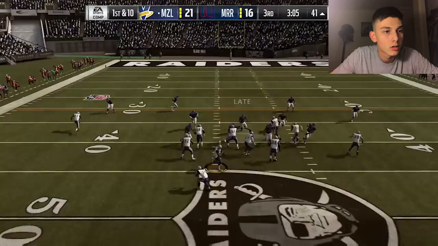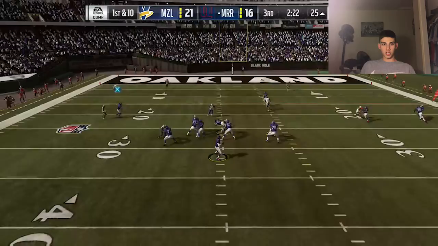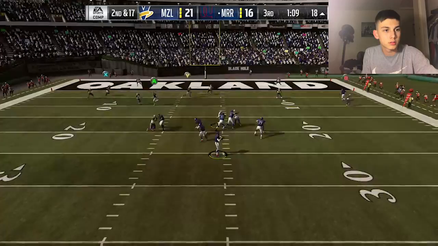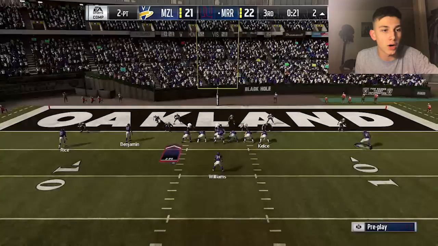Throw it to him. God, why? Do you never learn or something? Get up. Go. You're gone. This Avery Williamson is too OP, bro. Three interceptions? KB? God, I love the way Alex Smith just looks, dude. Go. X. No, I'm ballsy. I'm throwing it to AG. AG, you dog.